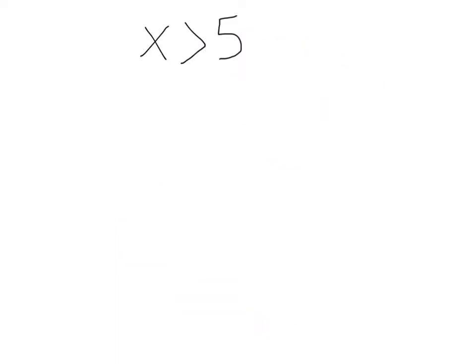Let's take a look at this problem. We've got x is greater than 5. This tells me whatever x is has to be bigger than 5. So x might be 6, 7, or 8—we've got all kinds of different options. If we wanted to represent all our possibilities on a number line, let's draw one here with negative 3, negative 2, negative 1, 0, 1, 2, 3, 4, 5. Five's right here.